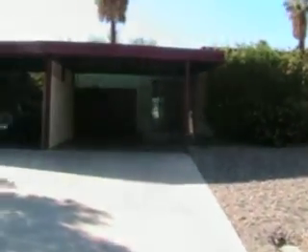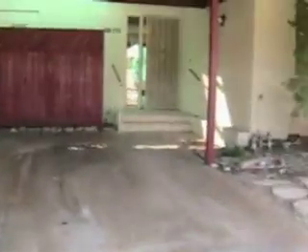Let's go inside and take a look. This condo is very old school, and I think there are some aspects about that that really have some value. It does need some work and we're going to talk about that. There's just a little bit of drip coming out of that sprinkler there. Could use some gardening, maybe some fresh rocks thrown out, but really nothing more than one afternoon of working on it would do.